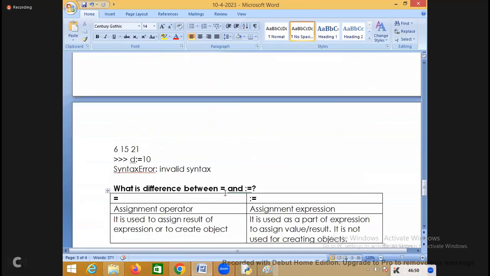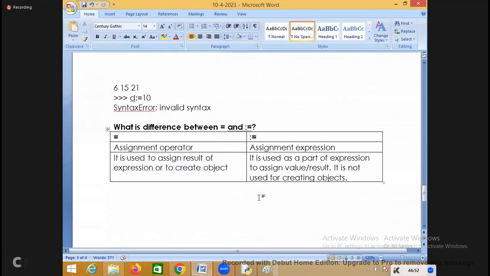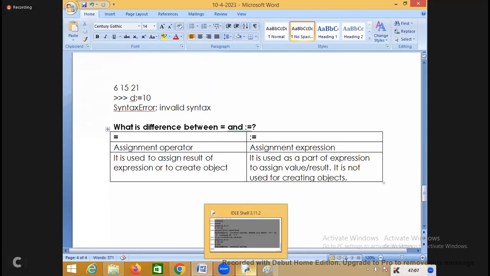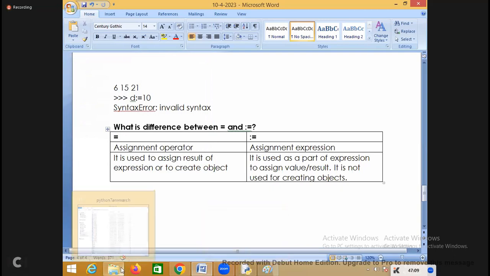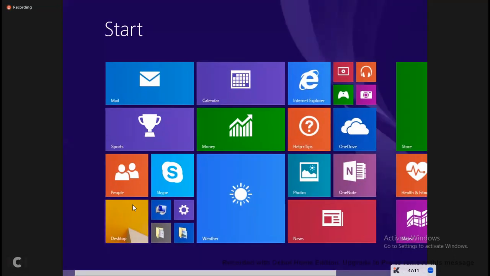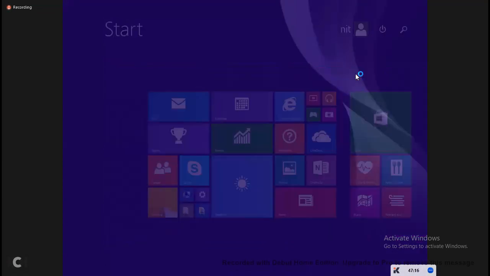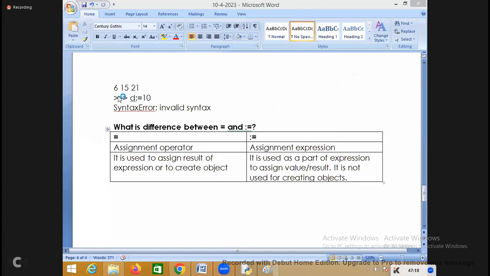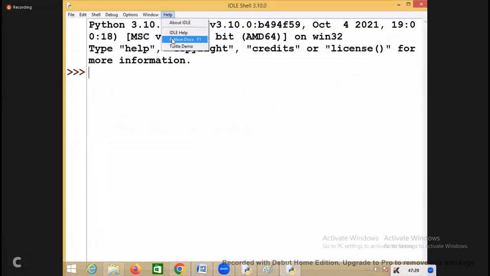Now the next one: there are some more assignment operators, the augmented assignment operators. Augmented assignment statements are assignment operators. So what are these augmented assignment statements or operators?